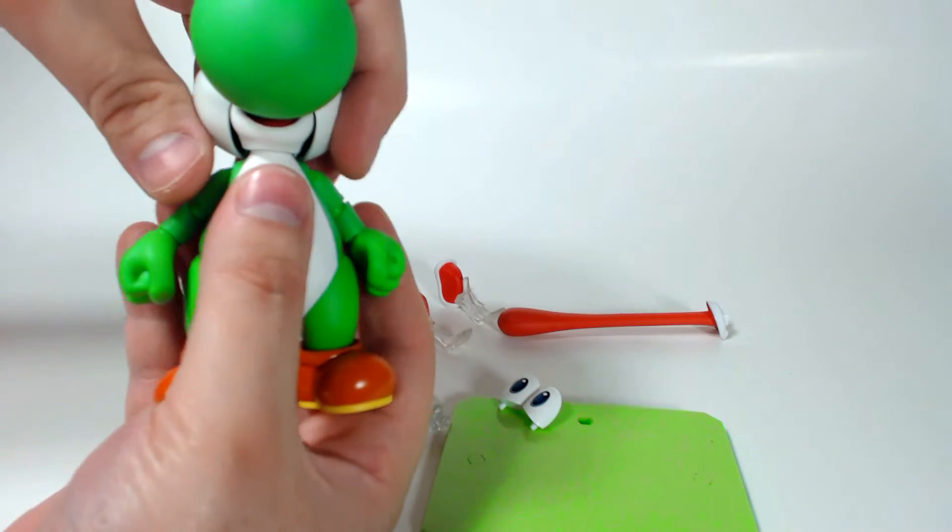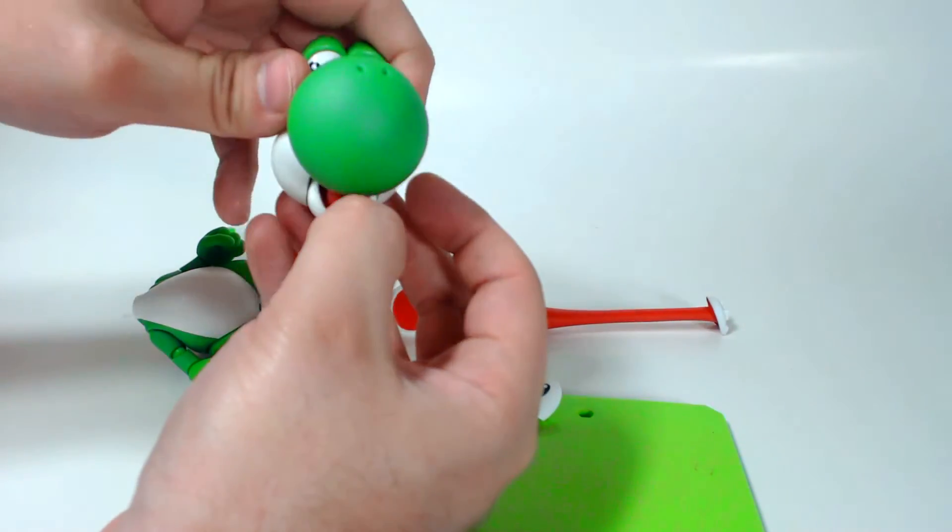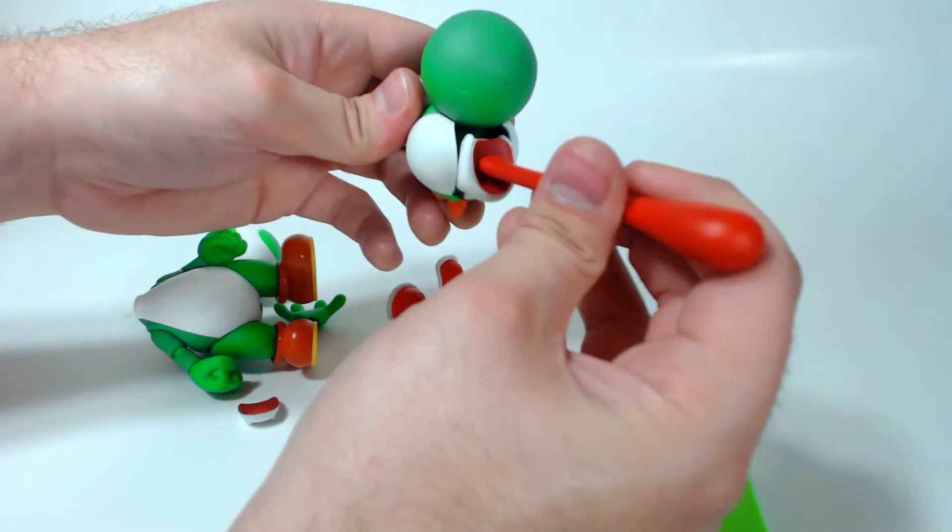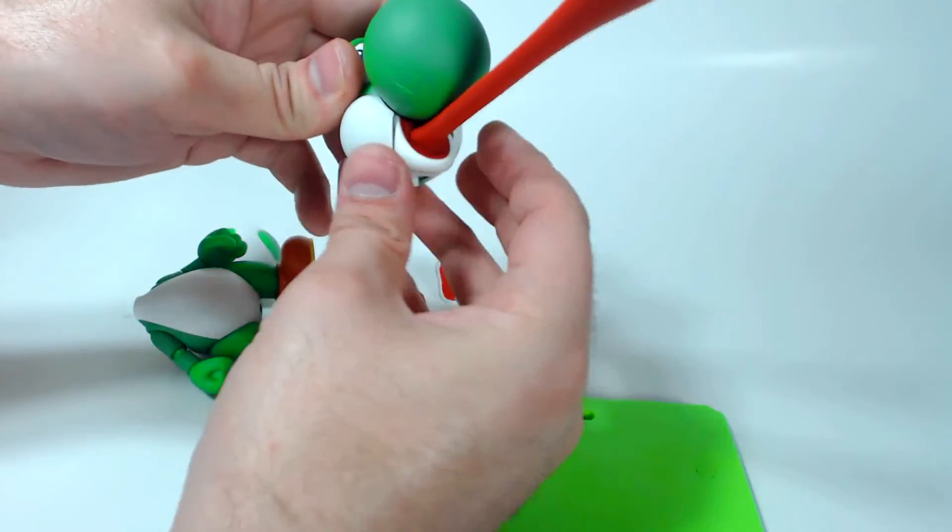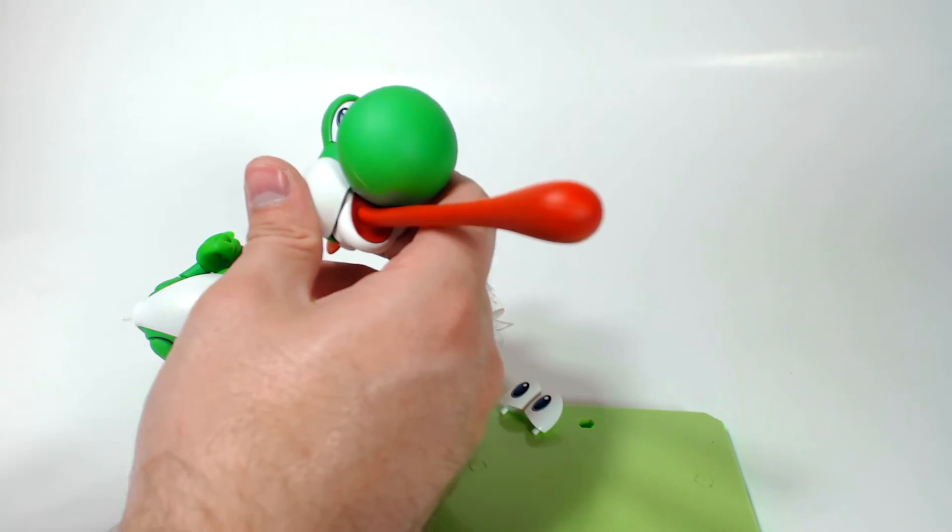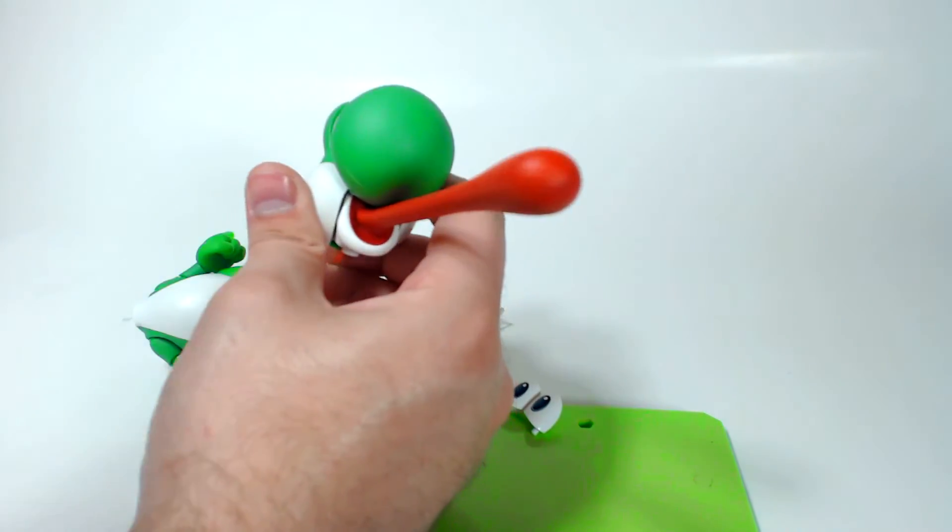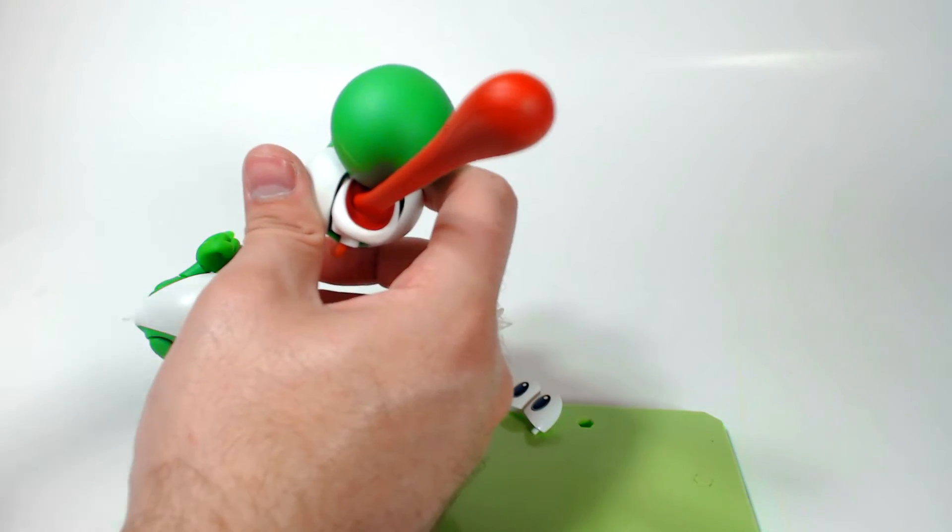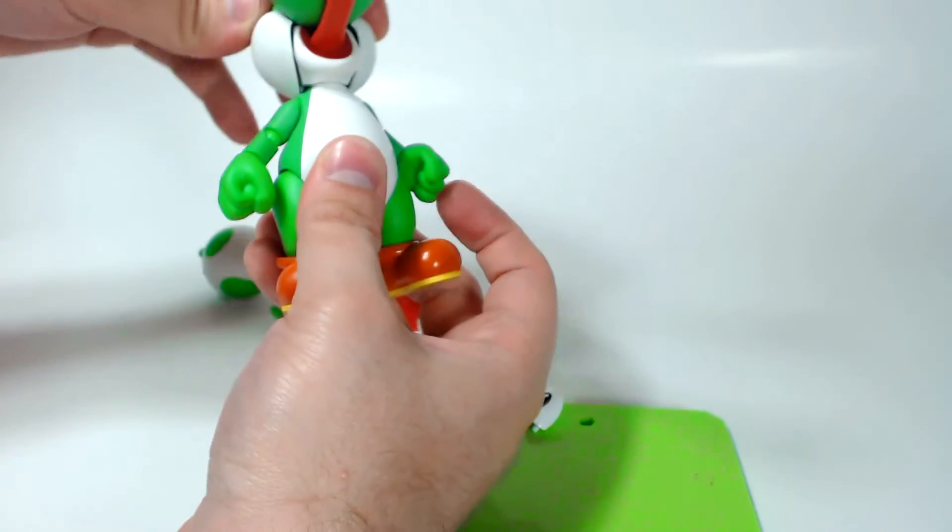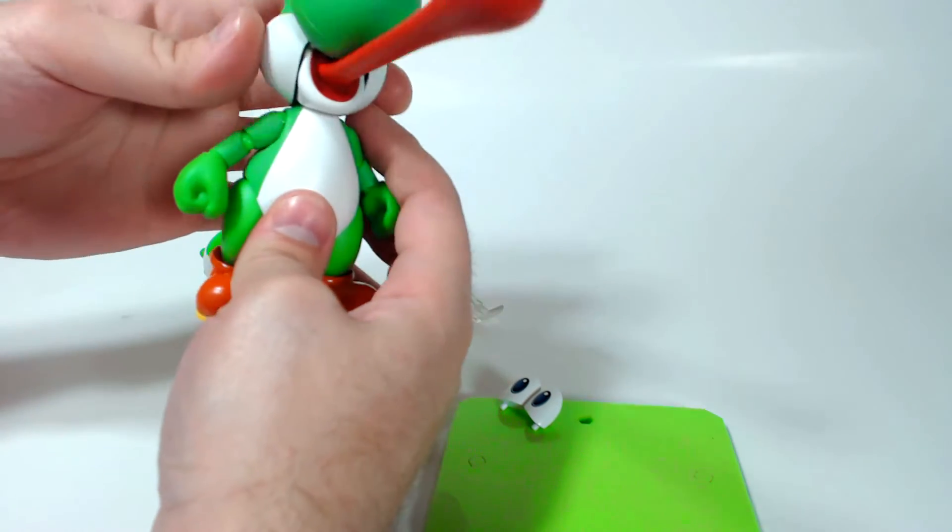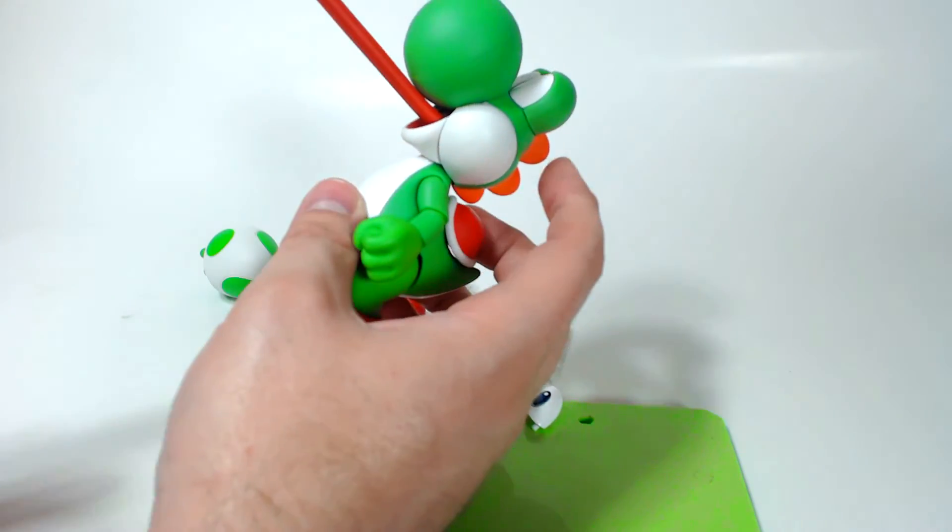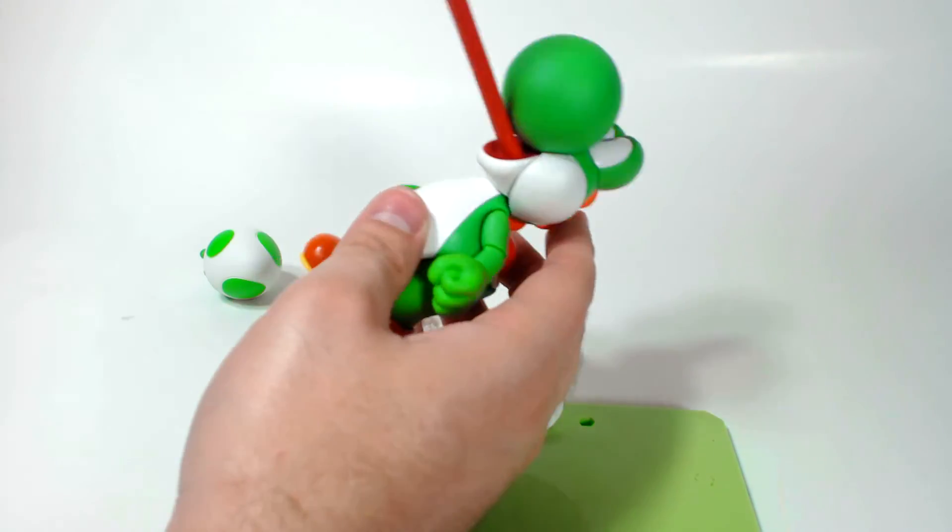And then if you want to replace the tongue, what you gotta do is take off the head and then pull out the mouth as far as you can and get your fingernail in and pull that out. And then pretty much just replace it like that. Now when I was first doing the unboxing I had a hard time getting the tongue to stick in there properly. Now playing with it a little bit more, it seems to be hit and miss. Like after you play with it a little bit more often you probably have a general idea of how it goes in. So hopefully you won't be suffering with it too much anymore. But still it was something I need to address nevertheless. And you also gotta be careful when you're messing with this thing because when you try to move his head down a little bit it may try to push his tongue out. It'll just fall out. Luckily it's easy to pop back in.